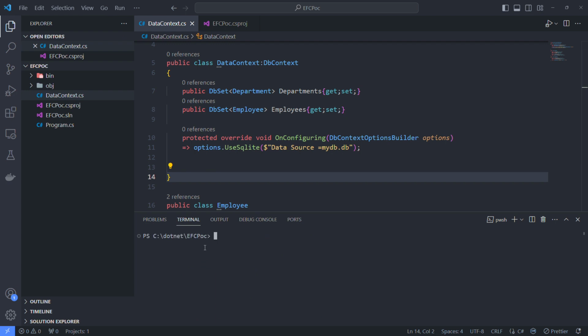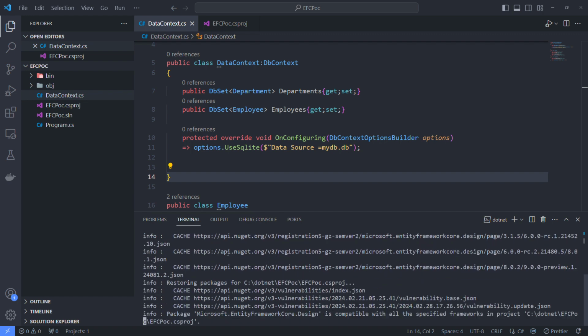Go to terminal, and here we have to install our dotnet EF so that we can create migrations. Let me type a command here, dotnet install dotnet EF. Okay, let's install this. And we have to install one more package.